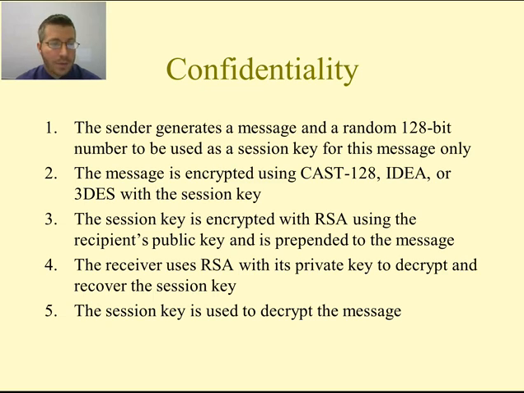Okay, next, moving on to confidentiality. Here are the steps for that. The first one: the sender generates a message and a random 128-bit number to be used as a session key for this message only. The message is then encrypted using CAST128, IDEA, or triple DES with the session key. So we're using that session key as the encryption key into one of those algorithms.